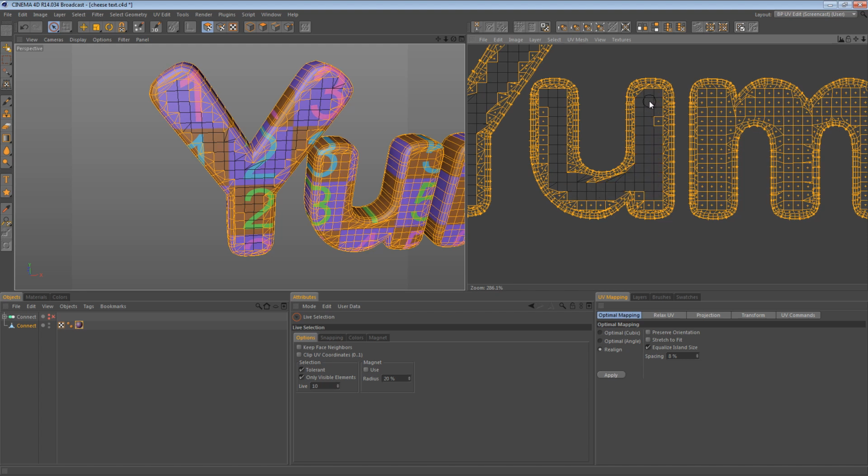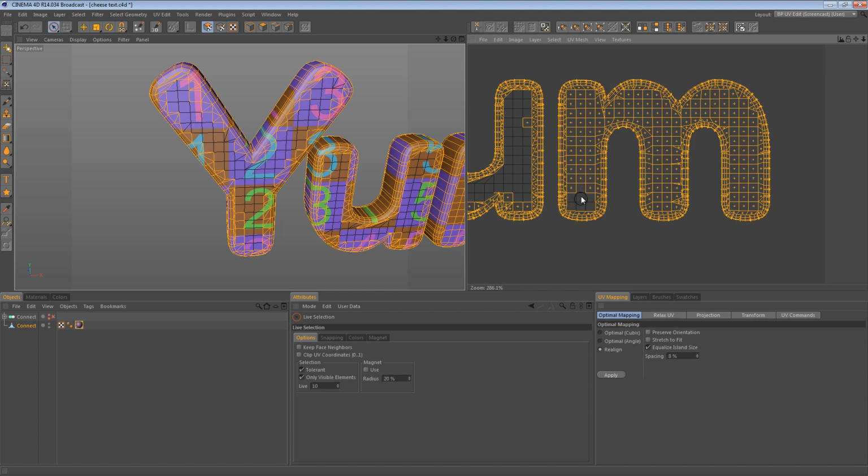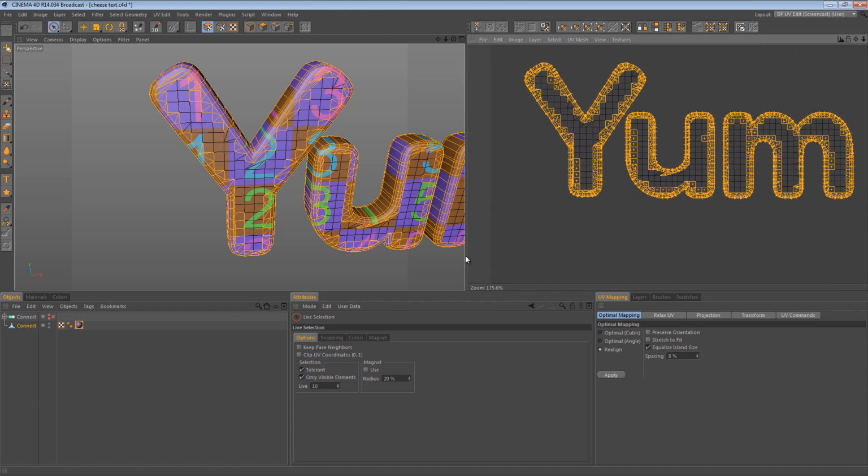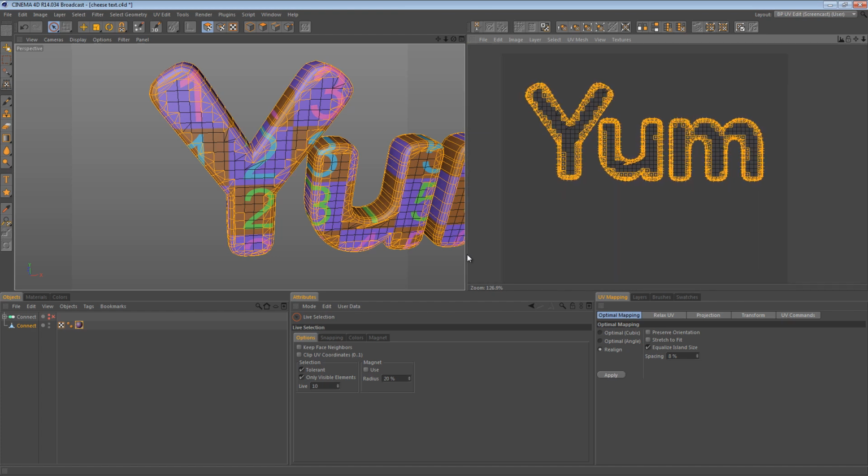And the reason we're doing this is because they will suffer distortion because of the unfolding of the rest of the object if we don't do this. So what we're doing is we're saying, Cinema 4D, you are not allowed to unwrap these polygons that we have just deselected. You are to leave them exactly as they are.